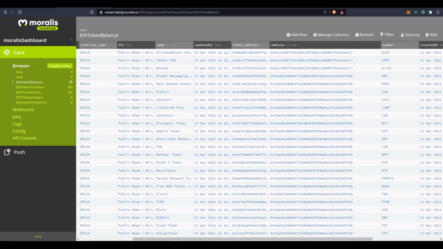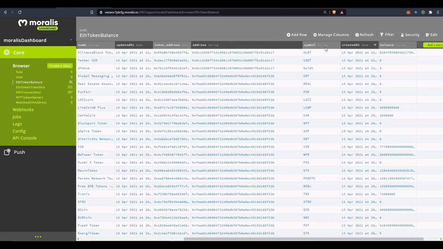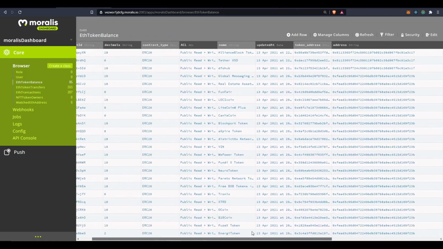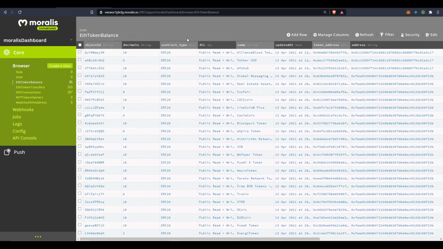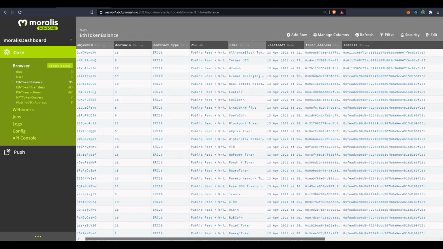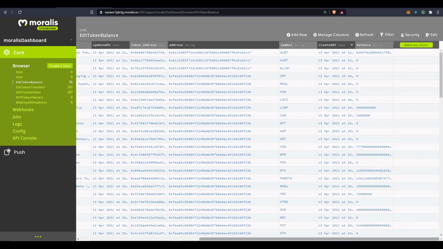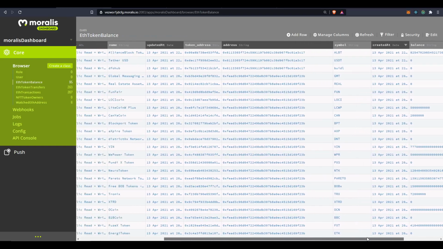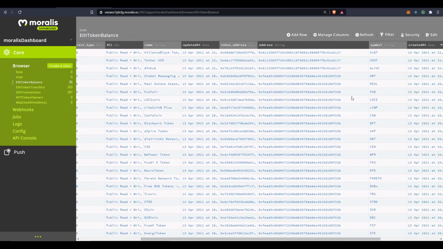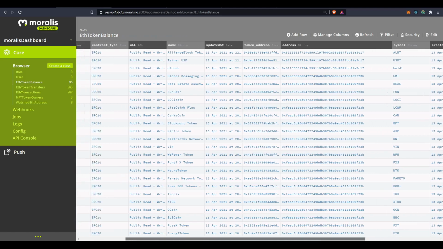This is the table here. We've got the address. This is the address of the user. Then we have information about the tokens, the symbol, number of decimal places, contract type, ERC20, balance. So what we'll need to do is match on the address to the current user that we're searching for. Then we can grab all the rows that match here.